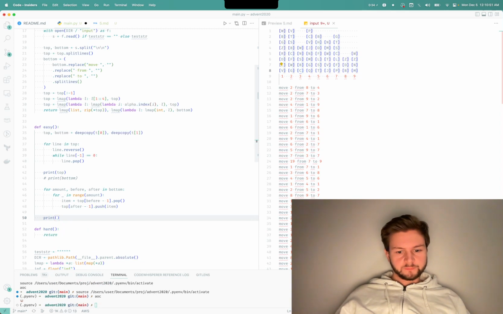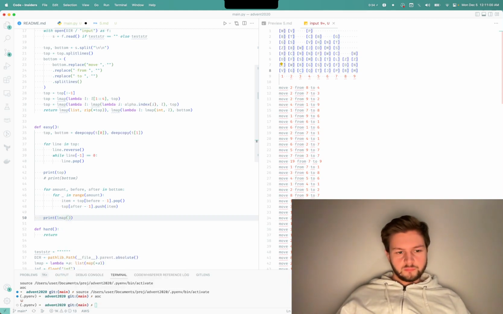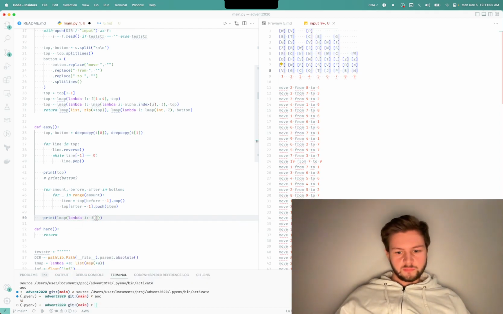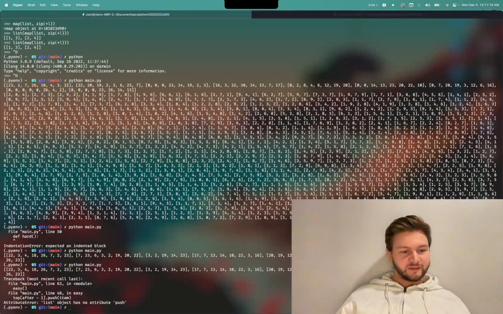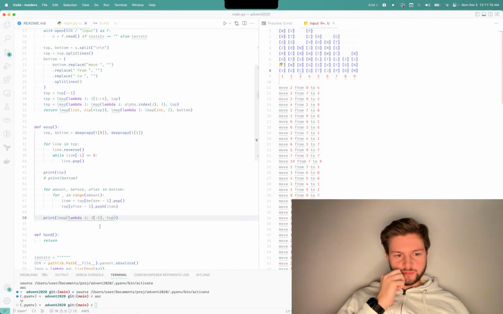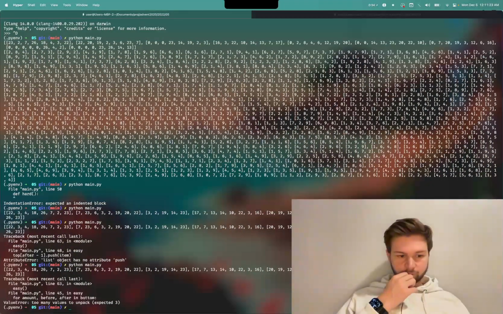Print, map, lambda I, this one, top. I'm really not providing great commentary here, but this is actually pretty complicated stuff. As an attribute push. Well, maybe it's called append then.